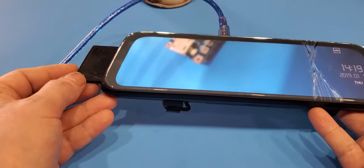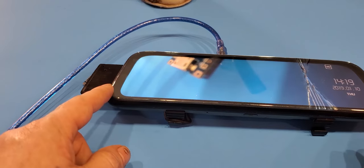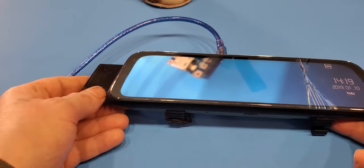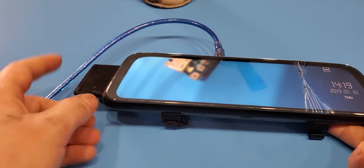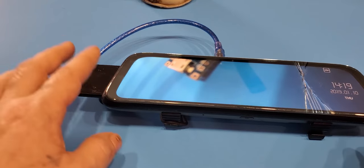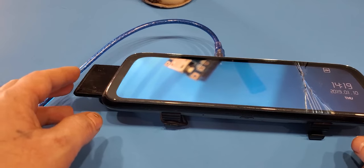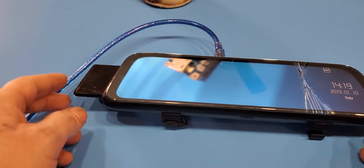For me and my stepdad, what we usually do is take the mirror out of our car every night, so it's always getting used going back and forth. If you leave your dash mirror camera in your car all the time and never play with it, this probably is not going to help you out — but it might. I'll show you guys how to fix this issue.